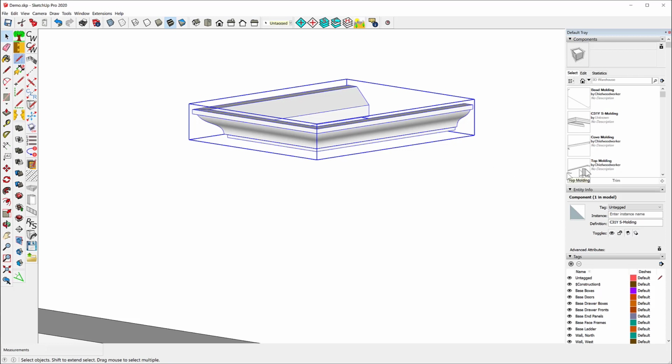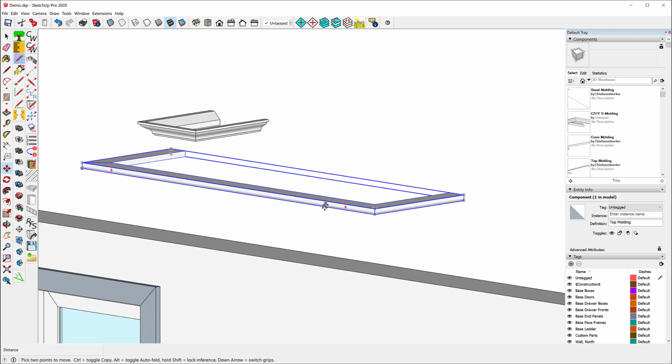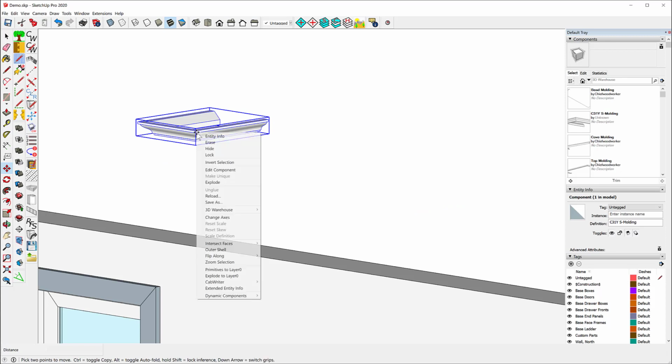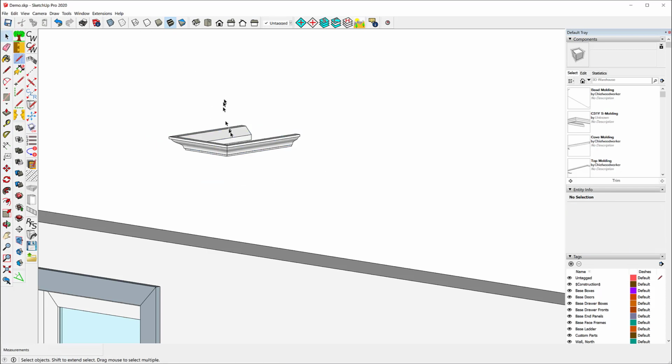Anytime you bring something in from your library like this, it brings it in as one component. Not too fair. All we need to do, and I'm going to delete this one, is right click on it and explode it. And now I have my 3 pieces of trim.